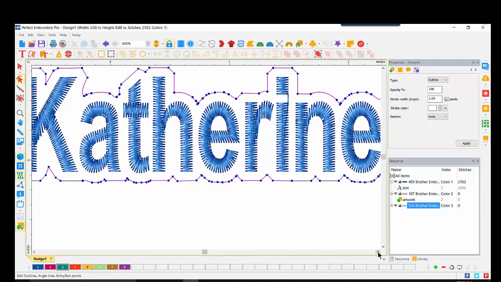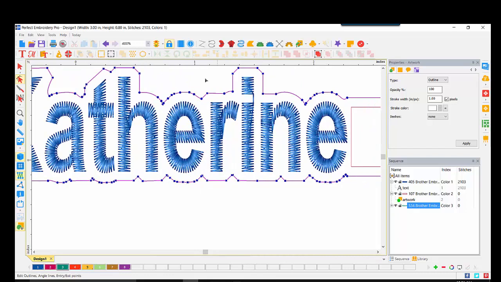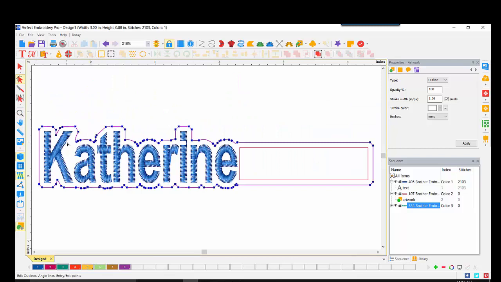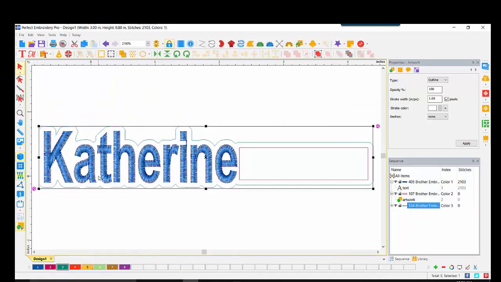Let me take a look here. Those look good. I could delete this one. And again, what you're doing here is just making it a little easier for the stitching and for your cutting. You don't want anything as exaggerated that you would have to deal with. All right, I'll come back out, use my select tool, and now that looks very good.